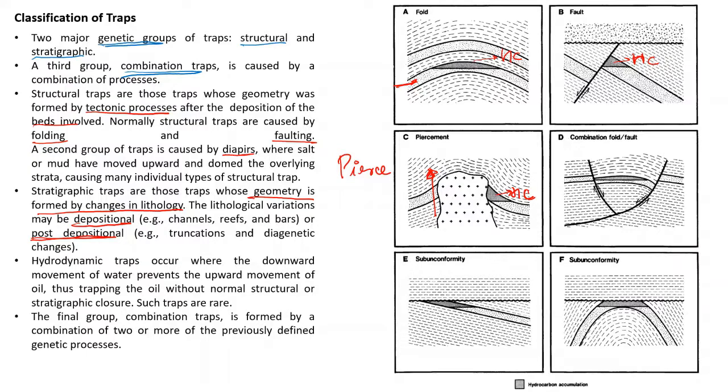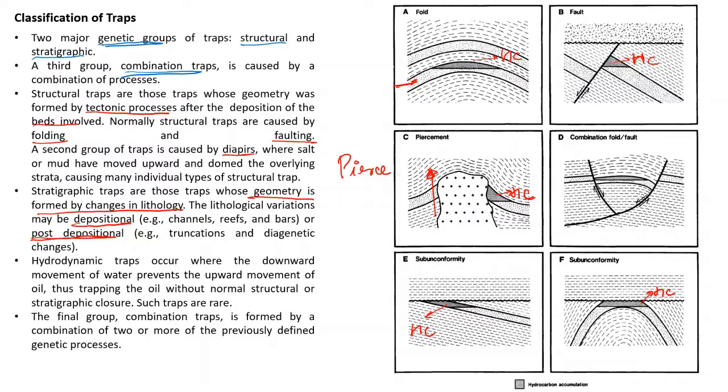Next type of trap is the unconformity trap. So here you can see in the unconformity structure, this is an angular unconformity over here. You can see hydrocarbon which is trapped over here. This is again an angular unconformity. This is the unconformity surface, the corrugated, undulated surface, and this is the hydrocarbon beneath the unconformity surface. So this is again a trap. This is a type of stratigraphic trap.